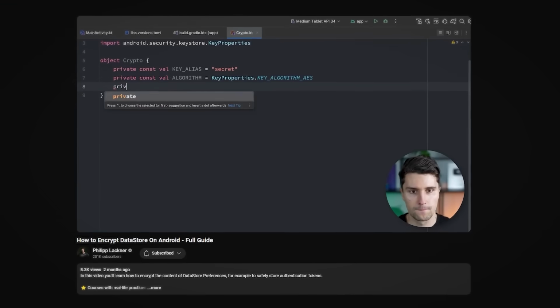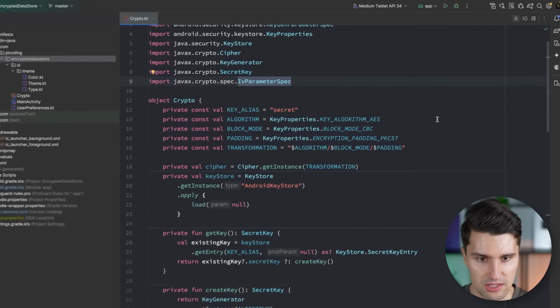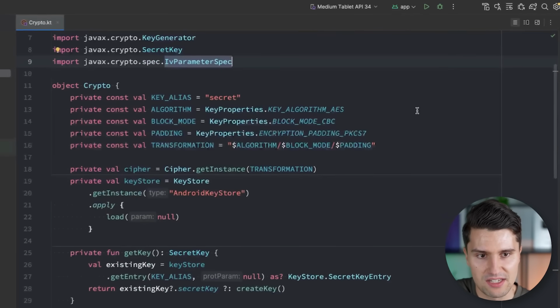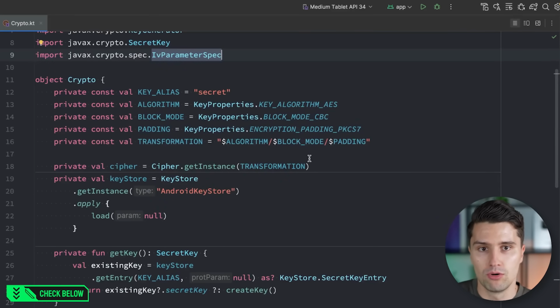Instead, if you need to save such sensitive data that would be very bad if other people would get access to that, make sure to encrypt it. Shared preferences had an API provided by Google that also encrypts shared preferences. I think that's nowadays deprecated, which is why I made a video recently about how you can encrypt data store. So you can see this is the simple crypto manager class here that we've created in that video. I won't go through that in detail here. I will link the video down below if you want to learn how you can encrypt your data store data.